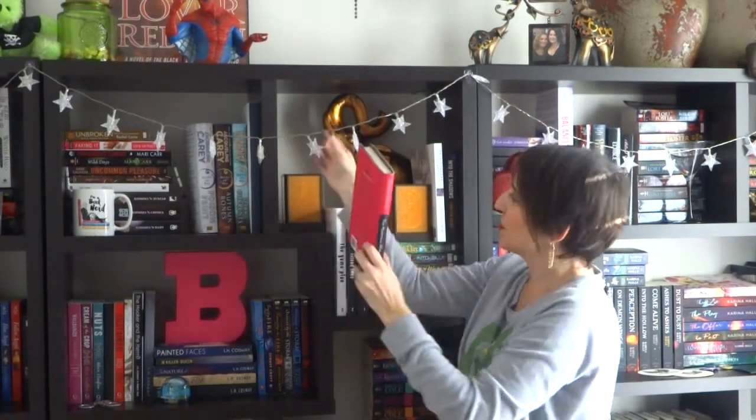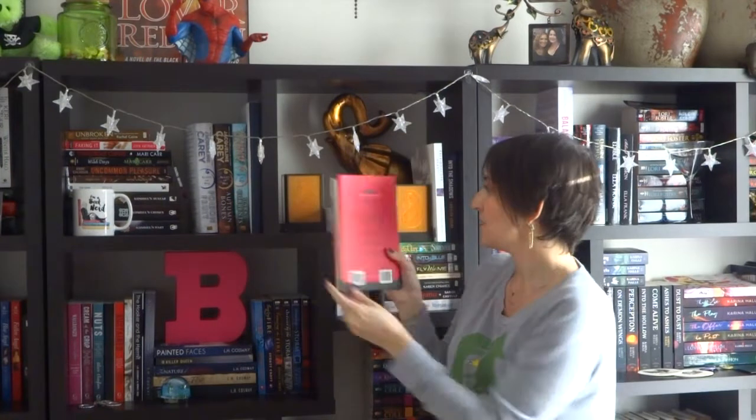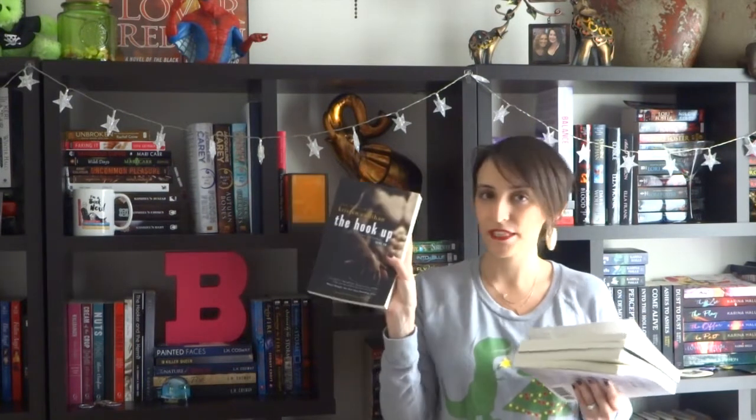Okay, moving right along, we're going to go into my mess right here. So the first thing here is an Agatha Christie book. This is The Mysterious Affair at Styles by Agatha Christie. Next up, let's go this way. This is Kaleidoscope Hearts by Claire Contreras and Into the Shadows by Carolyn Crane. Next up, I have the Game On series. This is New Adult Contemporary, which I highly recommend. I do enjoy it. This is book 1, The Hookup, book 2, The Friend Zone, and book 3, The Game Plan. Then I have Surrender by Pamela Clare, Fly With Me and Into the Blue by Chanel Clayton, Halloween Party by Agatha Christie, Touch the Dark by Karen Chance, Rough Justice by Sarah Castille, and Winter Blaze by Kristen Callihan.